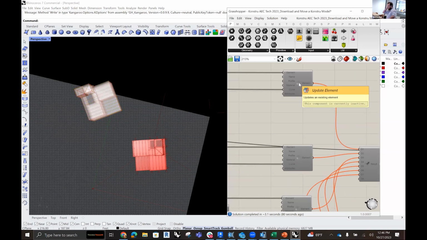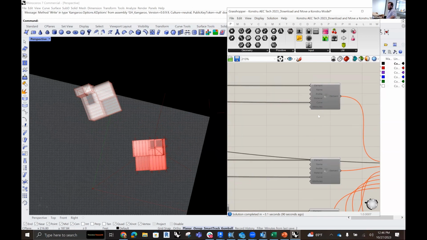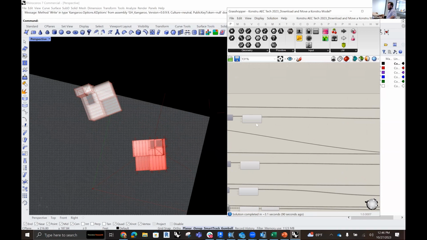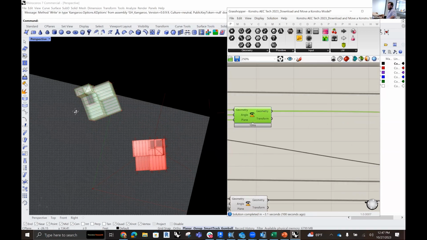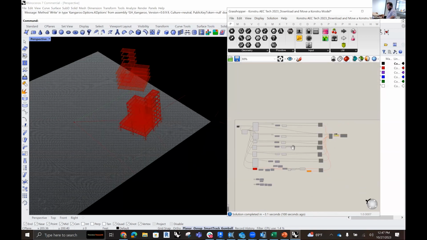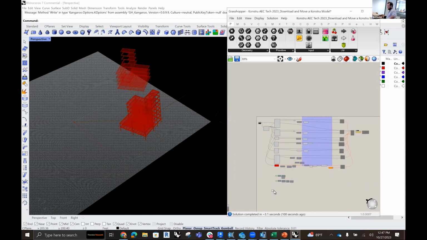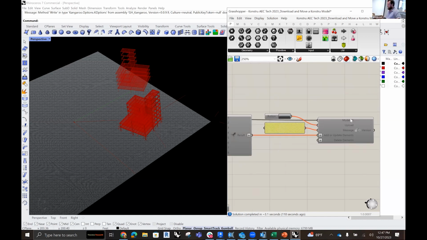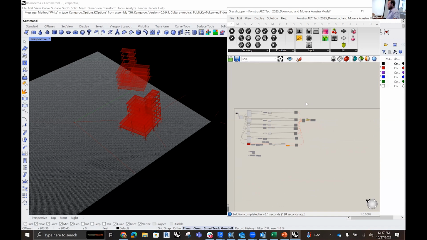Finally, what we have here is the ability to update an existing element using Konstru Grasshopper. So take this element, don't change its name or its profile or its material, but I want you to use a new position for the base curve. In this case, all of the framing objects have now been moved over there. So download the model, apply a translation, update the elements, and now we have a new Konstru version, which theoretically should be in alignment with whatever Revit model we wanted, right?